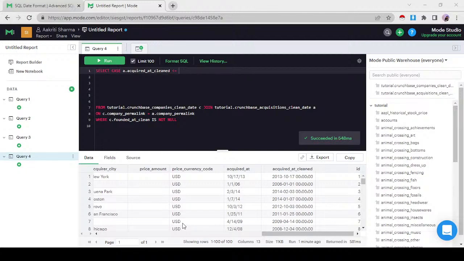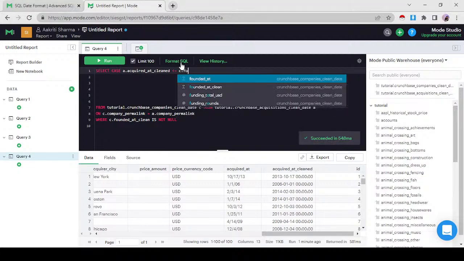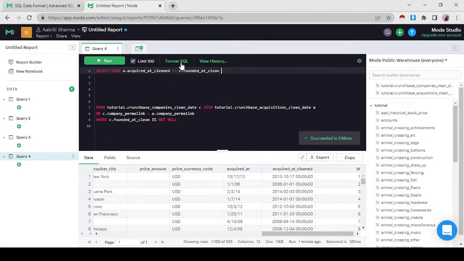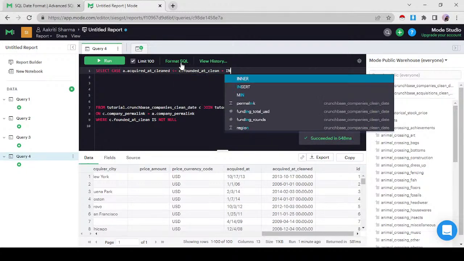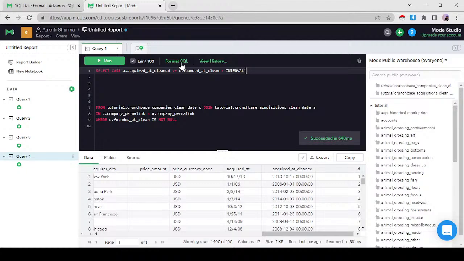So what should we do? We will say that if it is less than or equal to our founded at clean, plus interval of 3 years, within 3 years. So I will take whatever my founded at date was, and then add 3 years to it. That is my upper bound, correct?